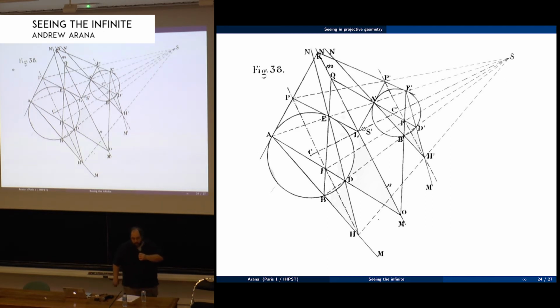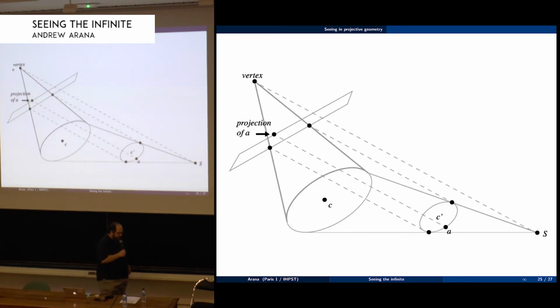By the way, it goes back to Apollonius that this condition is satisfied. So what we have here is again a situation where we have two circles that share a common secant, but the only way that we could see that common secant would be by recognizing that that secant is a line at infinity. Now this picture itself doesn't help us see it, but this picture is flat. So Poncelet's next move was to think, what if we took this point S and we lifted it up out of the plane? And I have a figure that shows us what is going on.